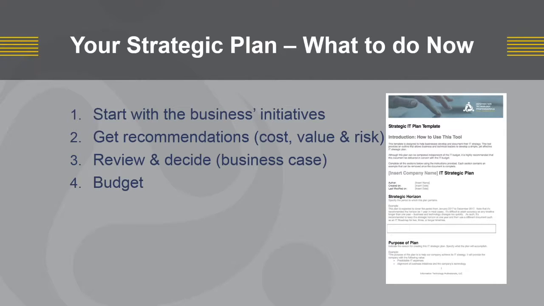We've got to look at those from a business standpoint and say what makes sense. We're going to pick the best ones, and we're going to budget for it. So now we've got our business initiatives. We're tying IT to it. We've got our recommendations, and we've got a budget for it. Then we're going to present it to the leadership team, just like most other strategic initiatives.